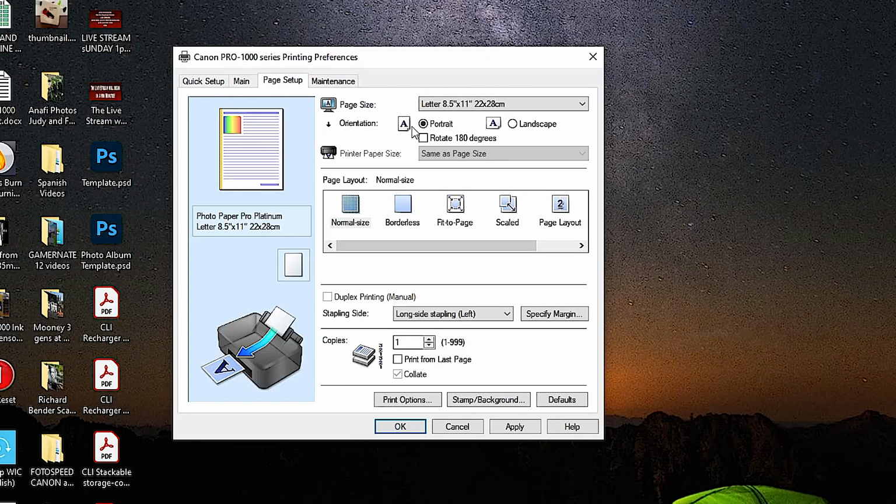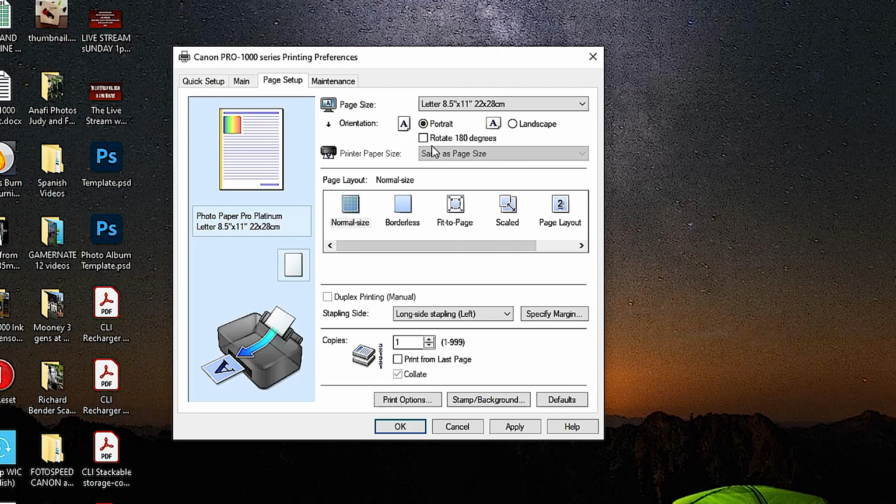Page setup tab. Here are the different types of layouts that you can set up. Normal size, borderless, fit to page, scaled, and page layout. I leave it at normal size all the time. Now, here's something important. Your page size. Okay, that does not mean paper size. That means your layout that you send to it has to be the same size as the paper you're printing on.